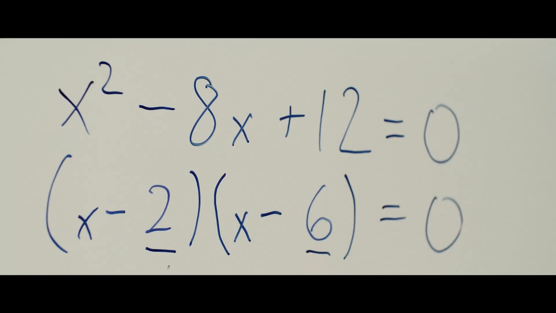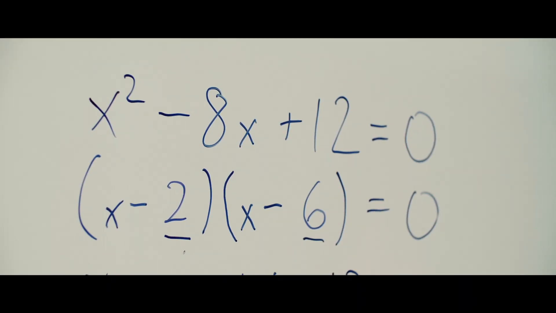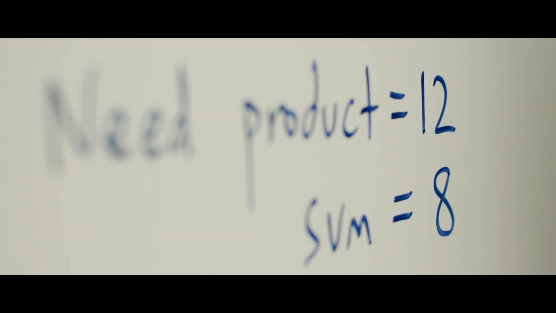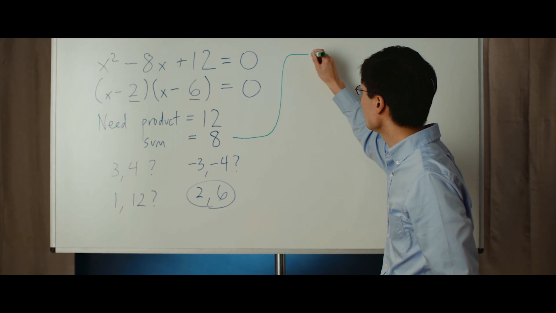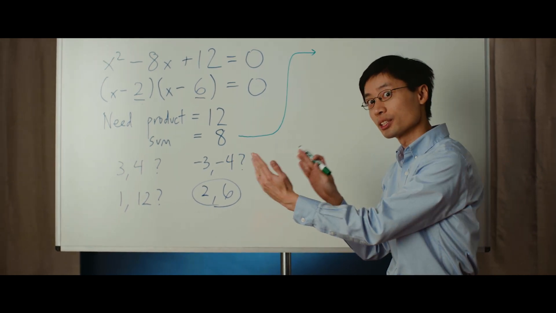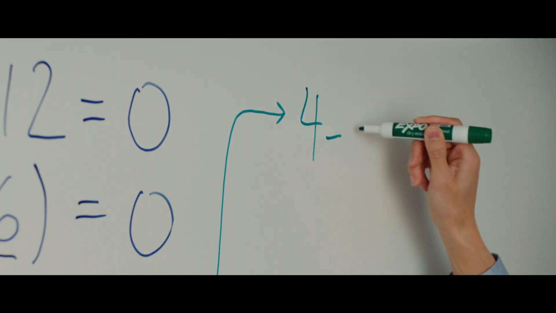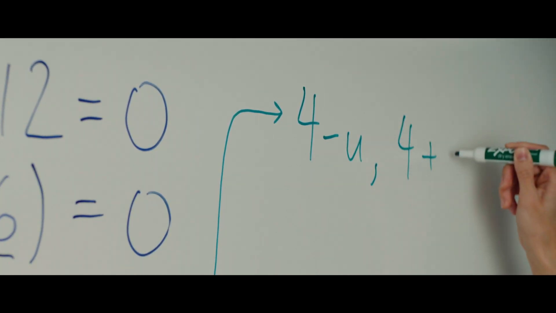This method is direct and intuitive and lets you think through every step. Suppose you have a quadratic equation, x squared minus 8x plus 12 equals zero. Normally when we do a factoring problem, you're trying to find two numbers that multiply to 12 and add to 8. Students spend a long time doing guess and check, which can be frustrating. Instead of starting from factoring the product, I start from the sum. If I have two numbers whose sum is 8, then they need to be the same distance away from their average. So the two numbers are 4 minus u and 4 plus u for some unknown u.